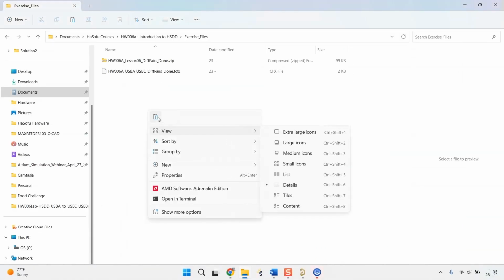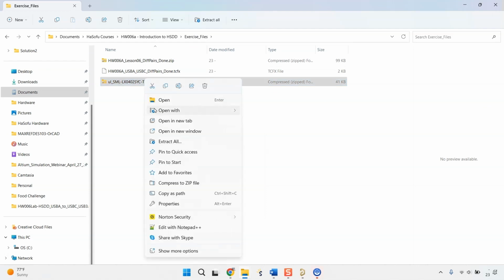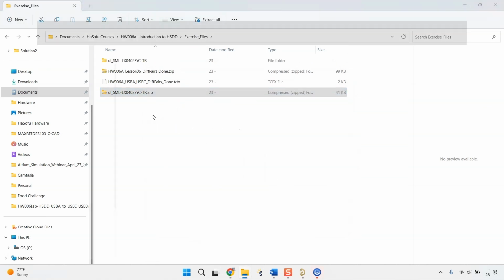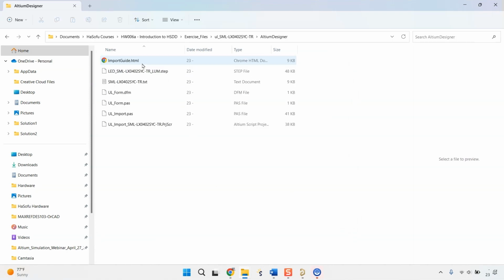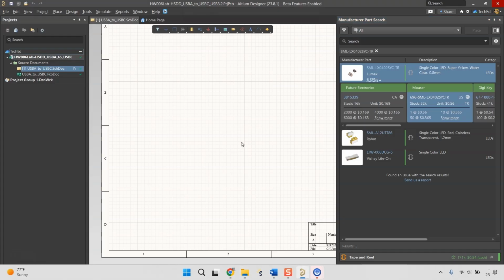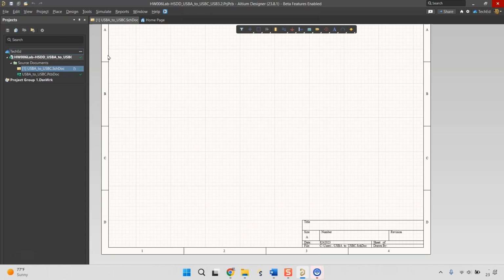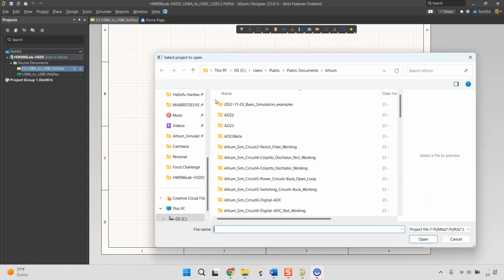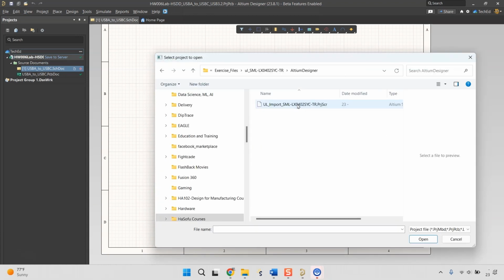Okay. And I downloaded the zip file that has the component, and I will extract all to its own folder. Now it's time to run the script and then add the step model to it as well. So we're going to get out of this environment, save the project. Then we will go to File, Run Script, browse to the script from a file, browsing to the folder with the script.